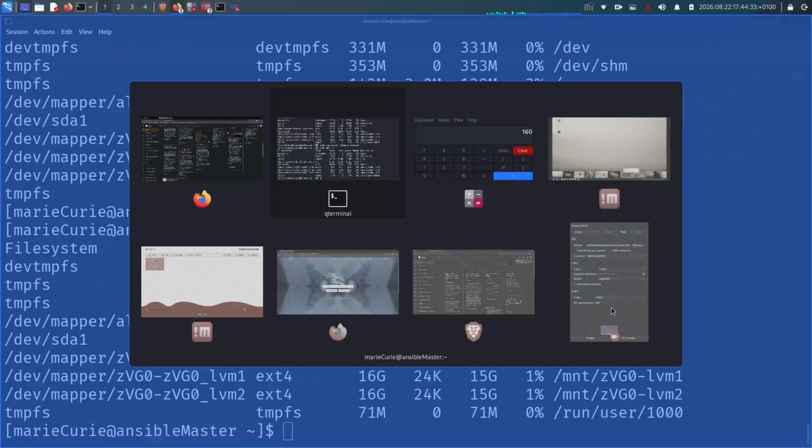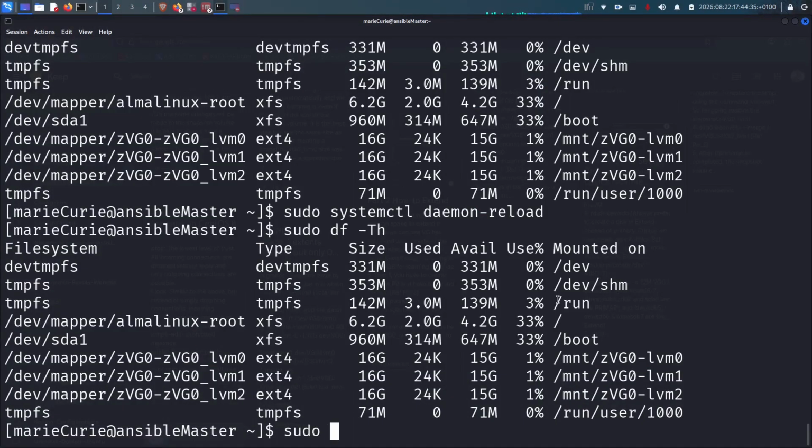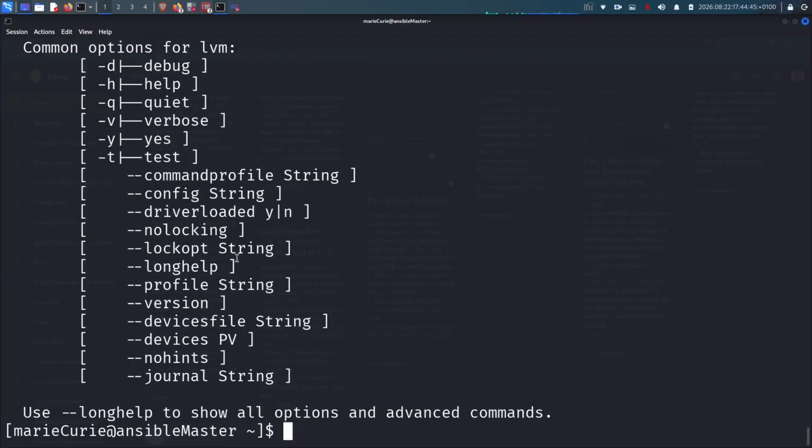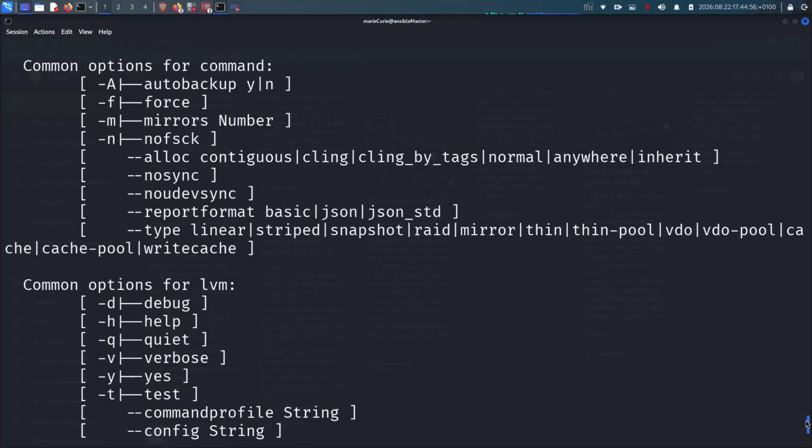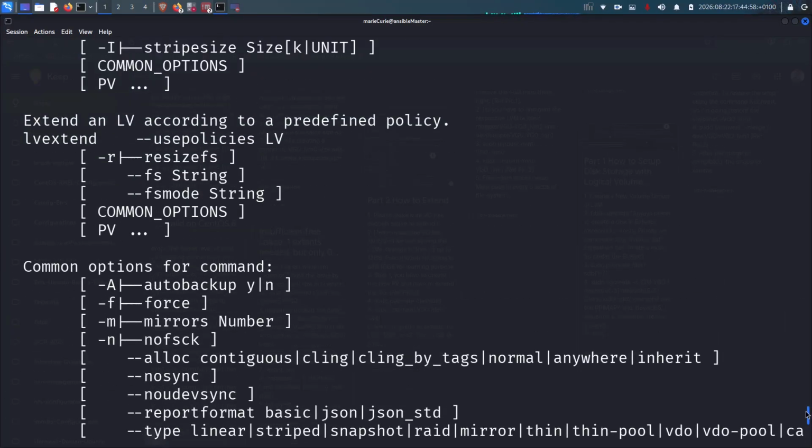We have to use one flag. I forgot to use that flag, so that is the reason it was not extended there. The flag is hyphen r, resize.